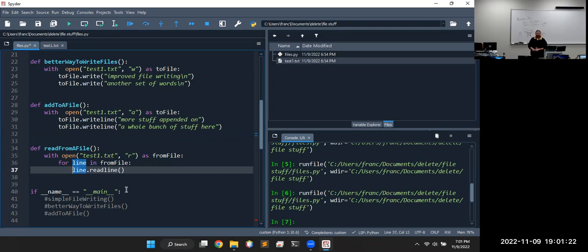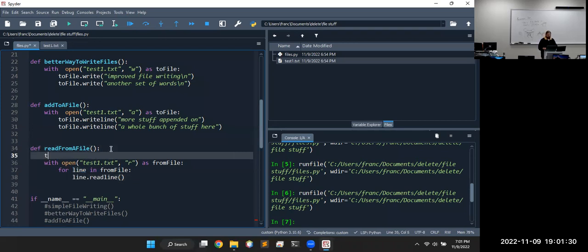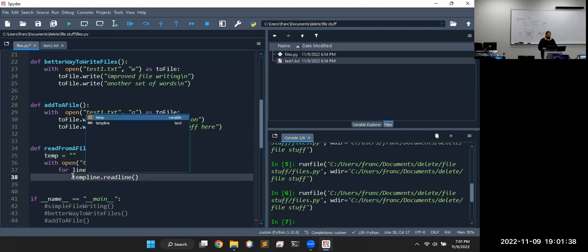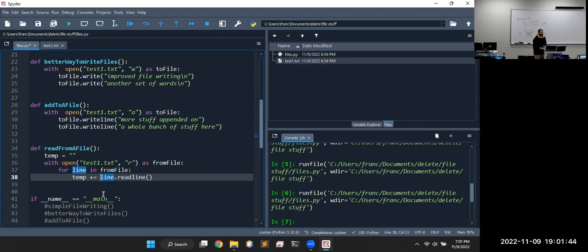But we're getting something, so we need to put it somewhere. There's a couple places we could put it. One good place might be a temporary string. I'll make a string called temp. And all the way through this, we'll add to that temp. Temp is going to concatenate on whatever the next line is. So then we'll have all those lines of code from that file.